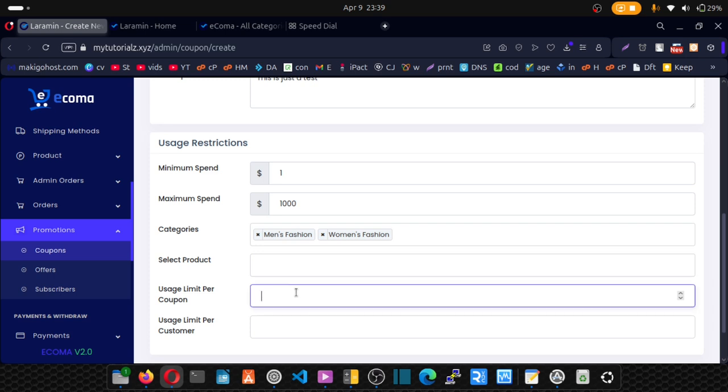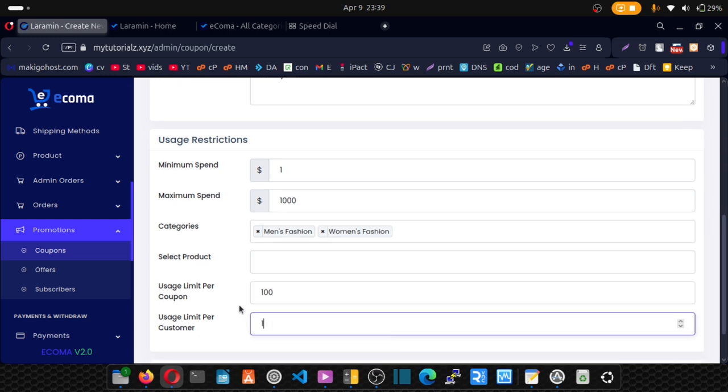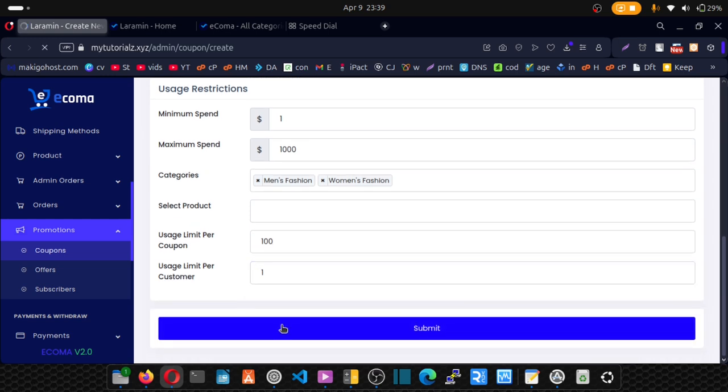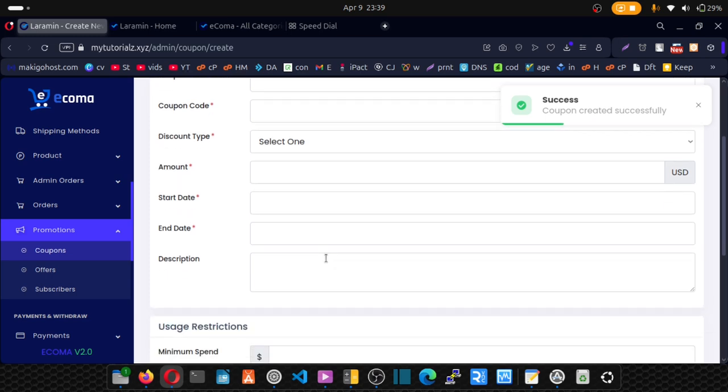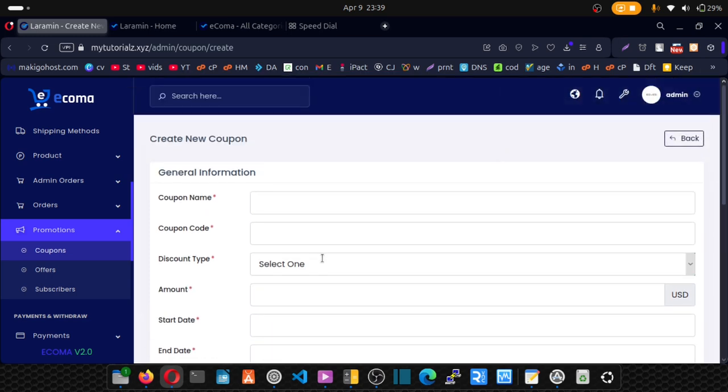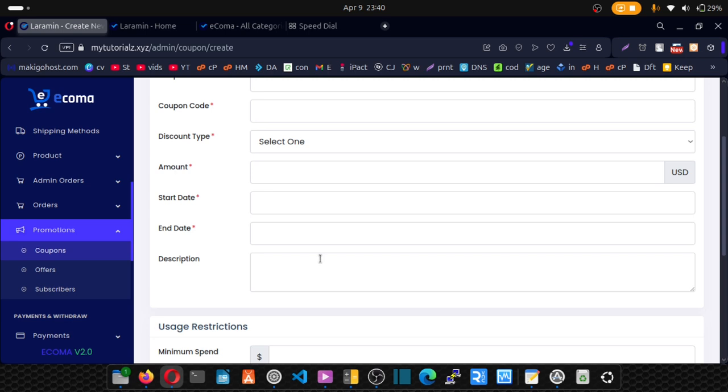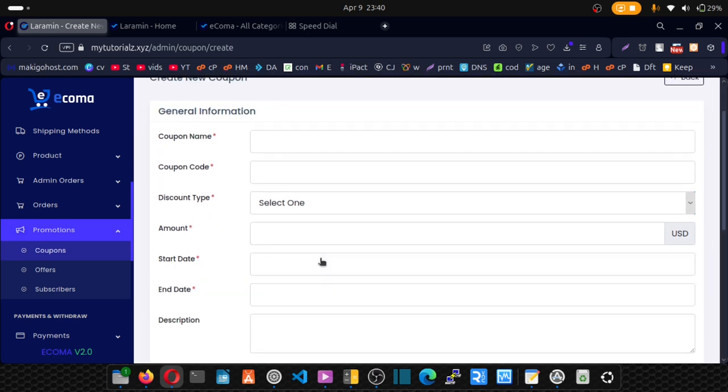So here you can put hundreds, and here you put 1 and click on submit. This coupon is not specific to any product. That means anyone can use it, provided they are ordering men's or women's products, just like what we did.